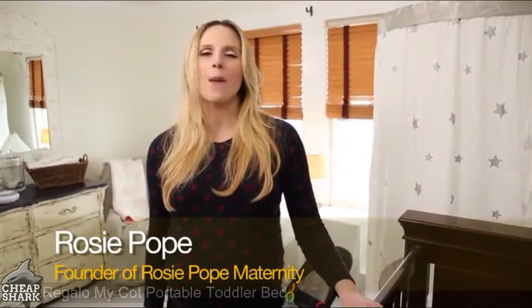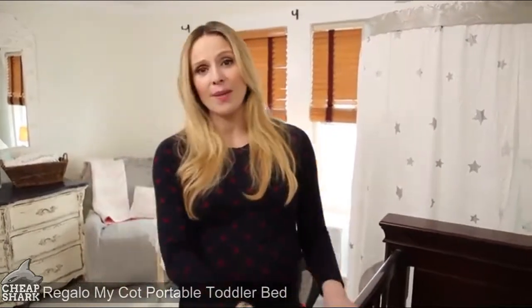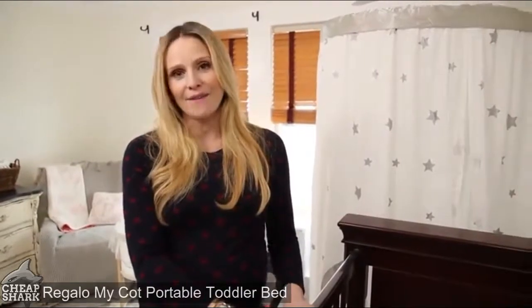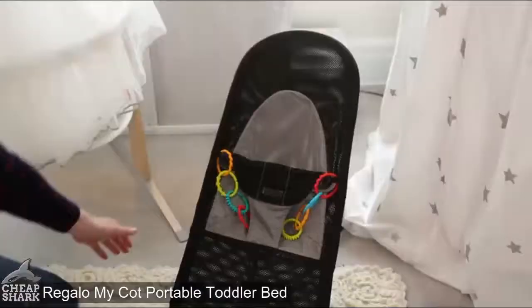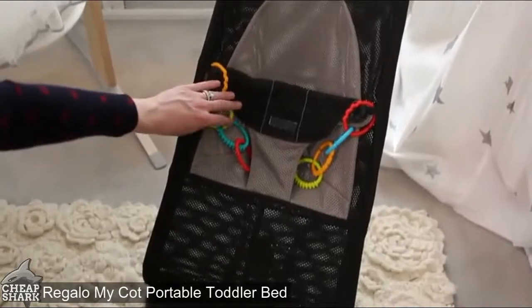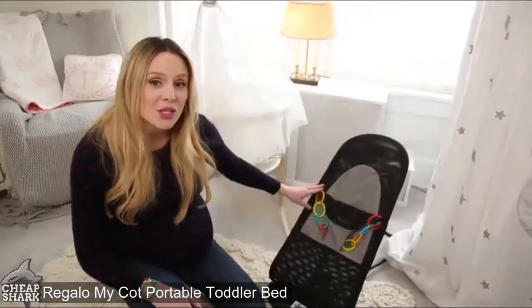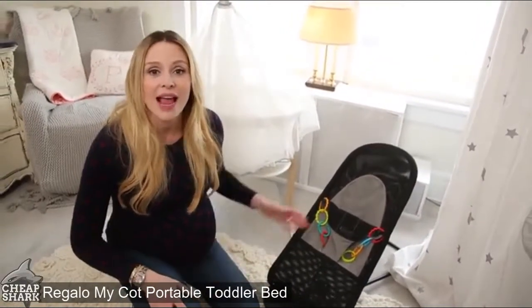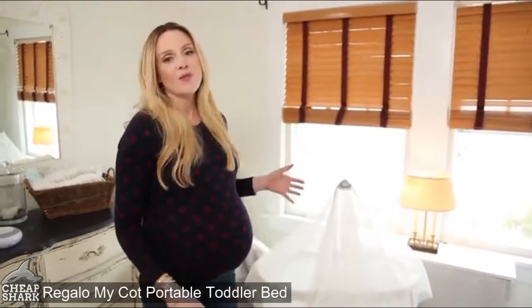You can find so many things on Amazon.com for your nursery, but what do you really need? The first thing you need is obviously a safe place for your baby to sleep — a crib and a firm mattress. Then you're going to need a light bouncer. You'll have to shower, cook dinner, and do lots of other things around the house, so having a safe and fun place for your baby to sit is really important. Make sure it's light enough to move around easily.